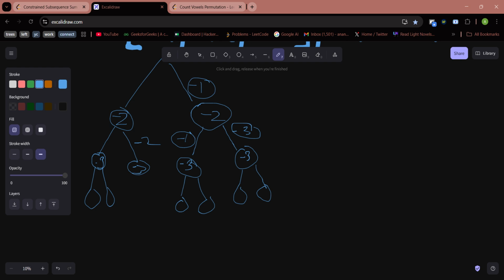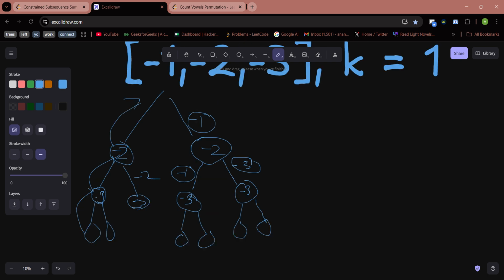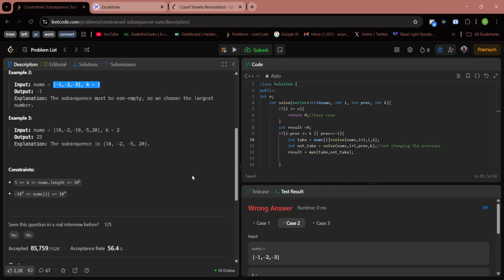If I don't take -3, then I would return 0, and then I would return 0, right? And if I take -3, then I would return -3 from here, -2 from here, so -2 would be returned from here, but it is 0, so 0 would be greater than -2, so 0 would be written as first choice from this side. And on this side also all the numbers we have would be negative, so negative numbers would be returned eventually, so 0 would be the answer. So the answer output is 0, but we have to return something.